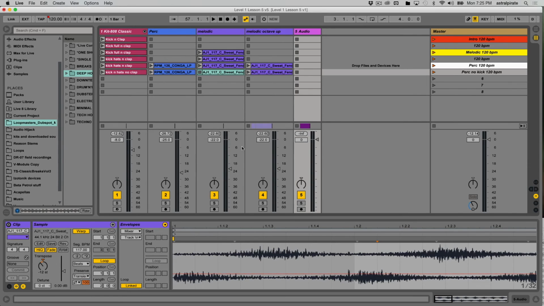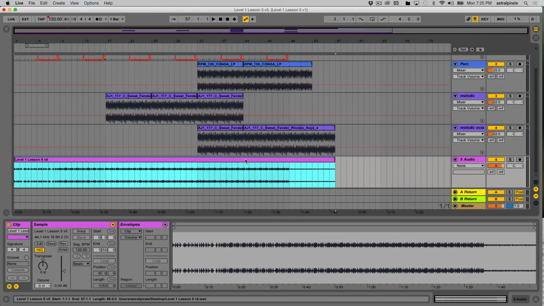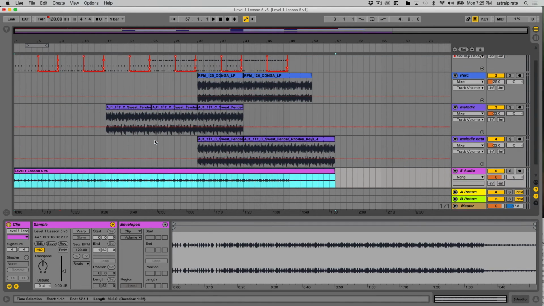So these are things that we can fix and account for as we start to focus more on mixing, EQing, volume balancing, and things like that. So we're going to touch on that and revisit this whole process with a much deeper understanding of how to create a song from scratch.